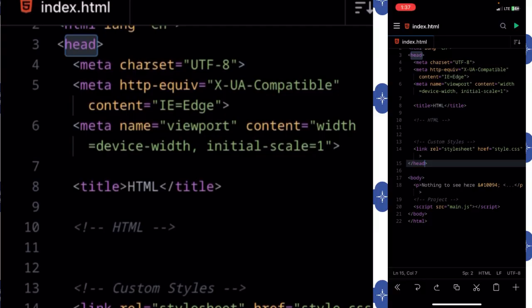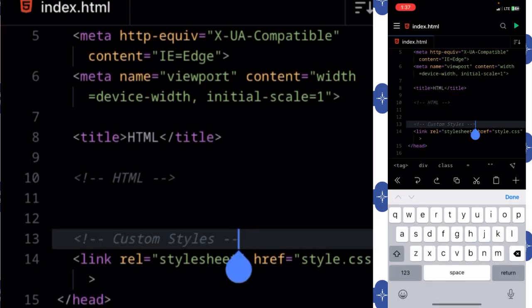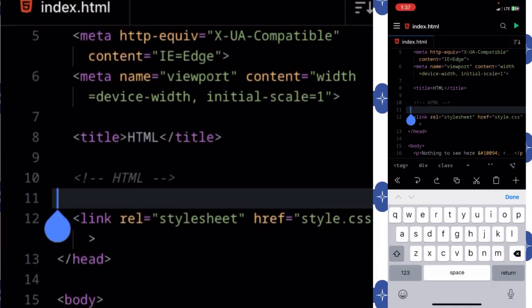So we come to the body, where everything on our website will be displayed, right? So now let's start introducing some tags to you on how to go about the HTML language. But before then, let's format our code. Let me first delete all this. Let's delete everything that is here.